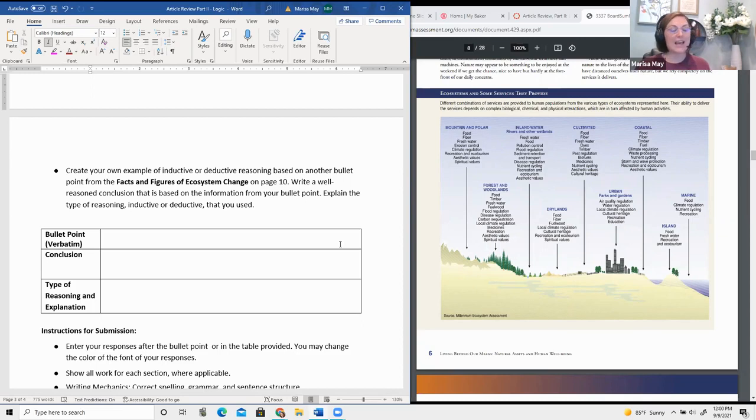But let's look at the last part of activity 2. That is the bullet that's on page number 4. It says to create your own example of inductive or deductive reasoning based on another bullet point from the facts and figures of ecosystem change on page 10.